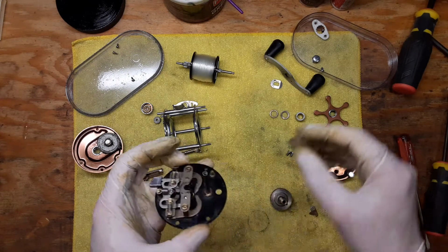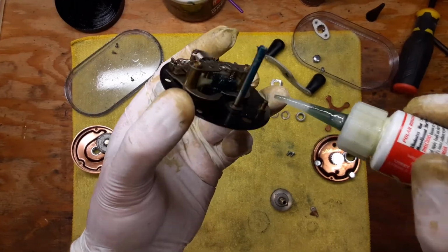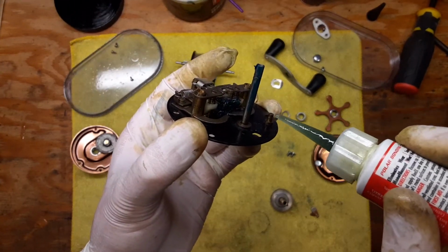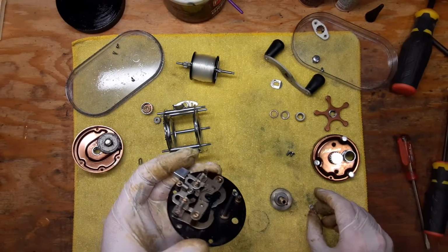All right, so now we've got our dog lever here, okay? And then once again, you can do oil or grease here on this shaft that the dog rests on. I'm just going to do a little bead right here of oil, just the tiniest little bead. You don't need a bunch, okay?